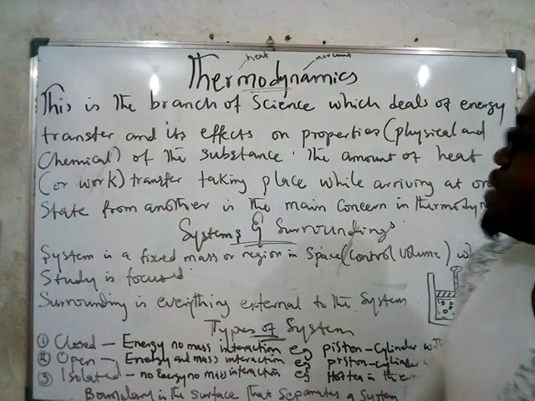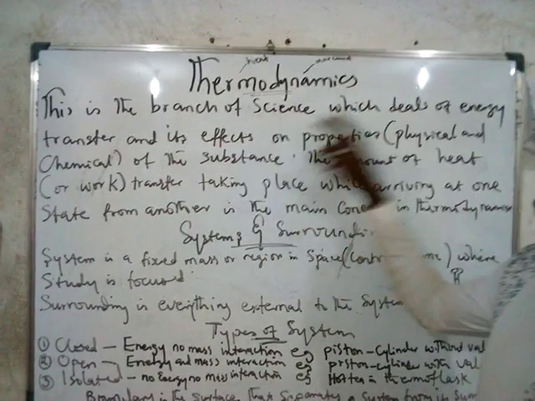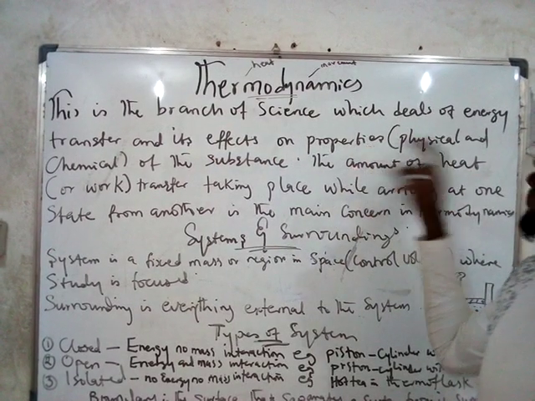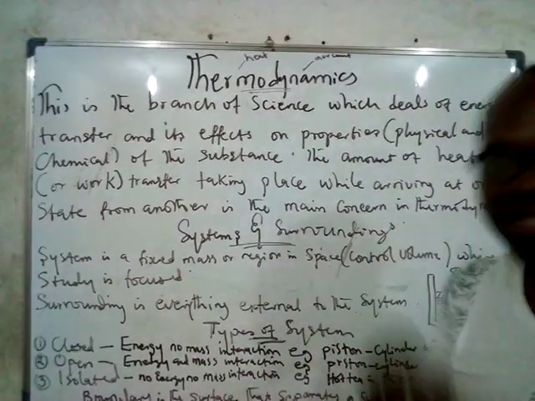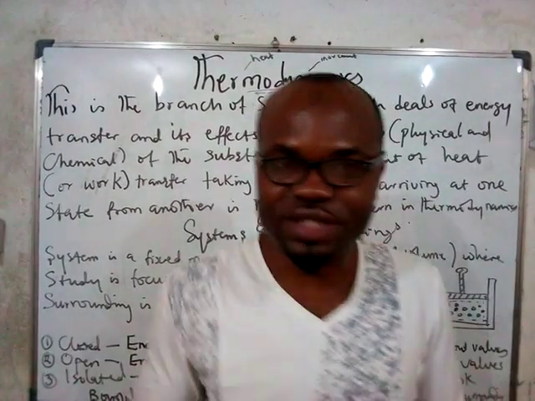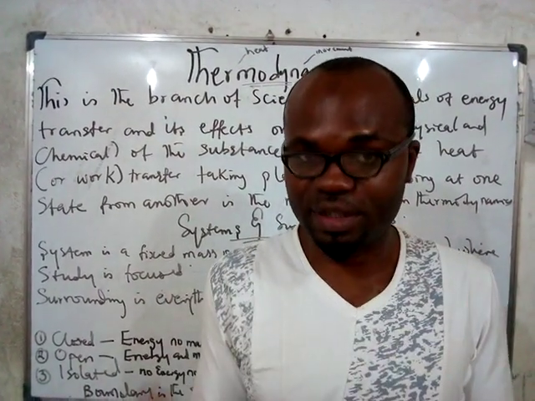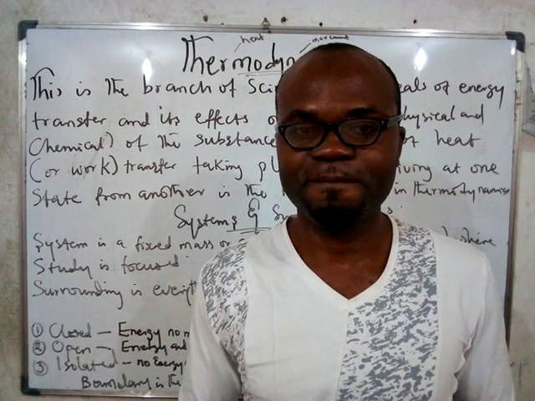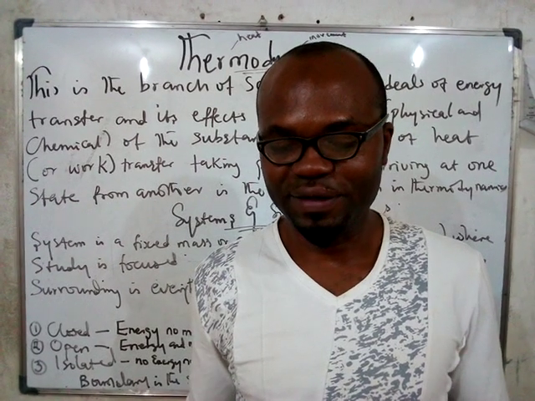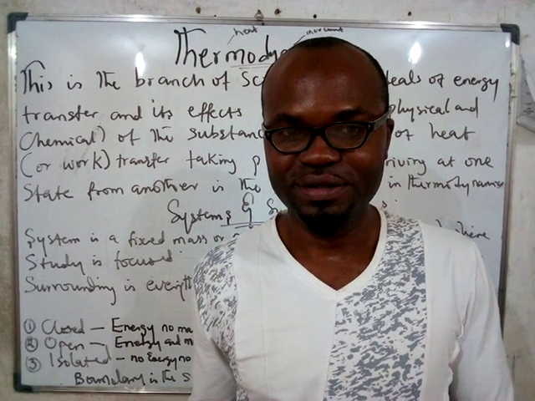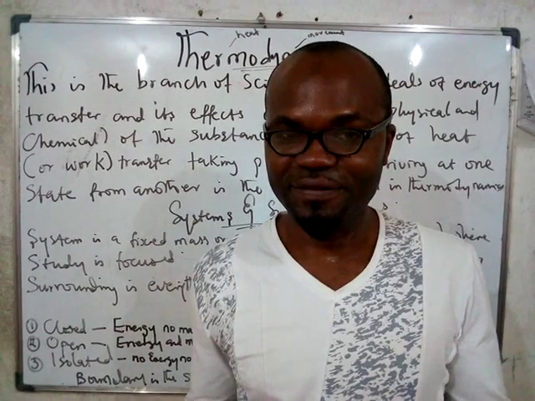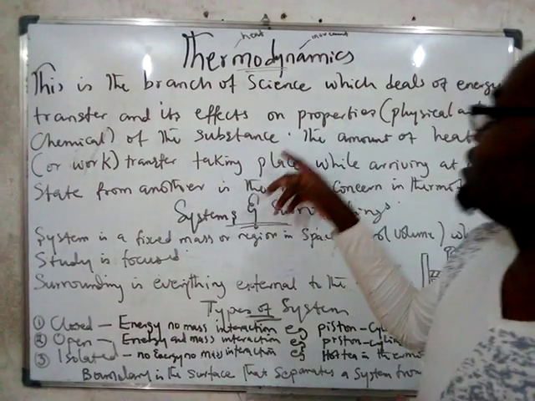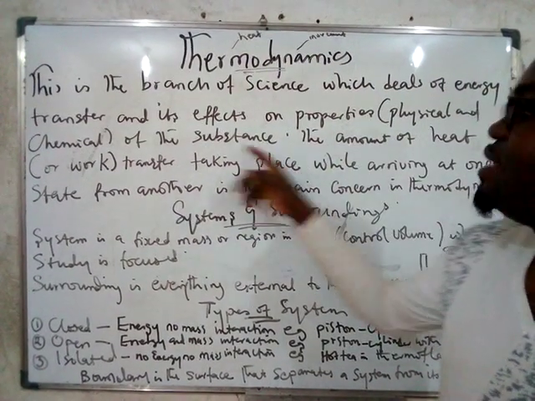So now we talk about thermodynamics as the branch of science which deals with energy transfer and its effect on properties, both physical and chemical, of the substance that is involved. So whenever this energy is being transferred or taken out from a substance, the chemical properties and physical properties of that substance change. Like if you're using fuel to drive your car, the end product is not the same as the main fuel that you put in.